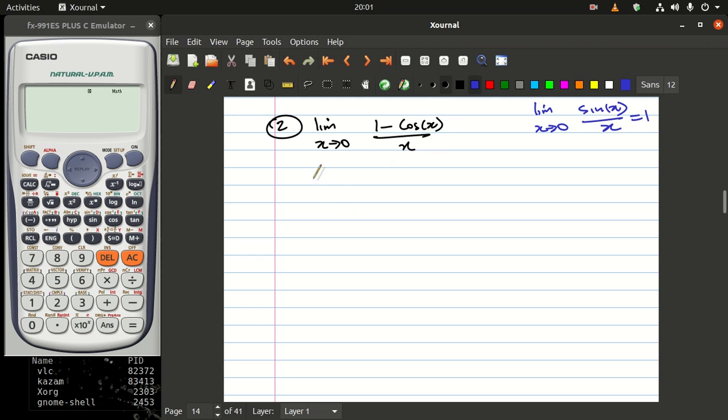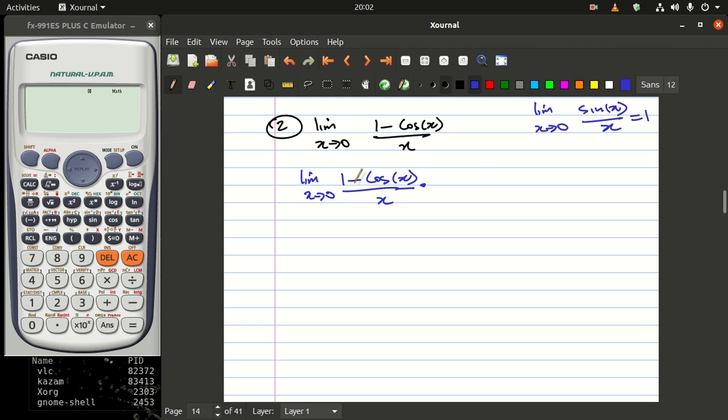So we try to rationalize this limit as x approaches 0 of 1 minus cosine of x divided by x. What are we actually rationalizing? We have a 0 in the denominator. The numerator doesn't have a problem. So I need to cancel the part that is causing the denominator to be 0, which is this x. Rationalizing this x is creating so many x's in the denominator. I don't want so many x's; I want to reduce them. So I cannot rationalize the denominator. I'm going to rationalize the numerator.